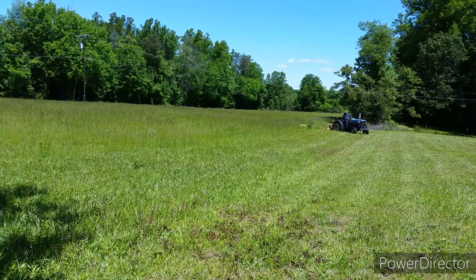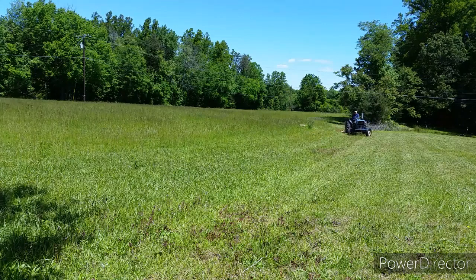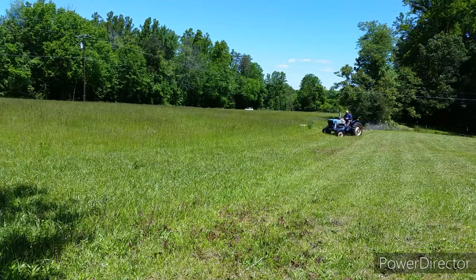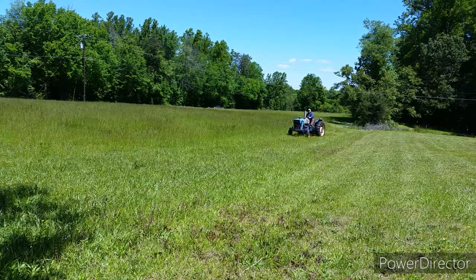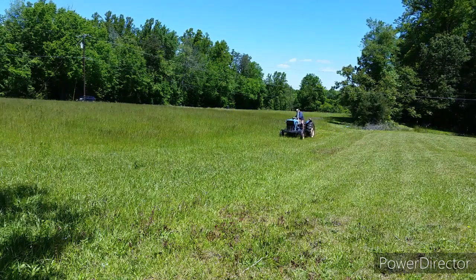Having to pull out around the well. Let me swing out, get the 7 foot blade out around it. Then I swerve back in, try to get back in line as I come by here.